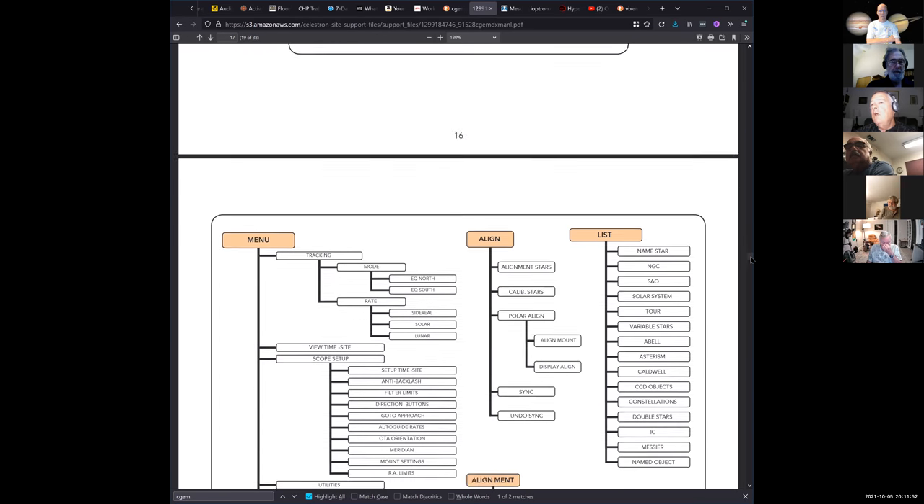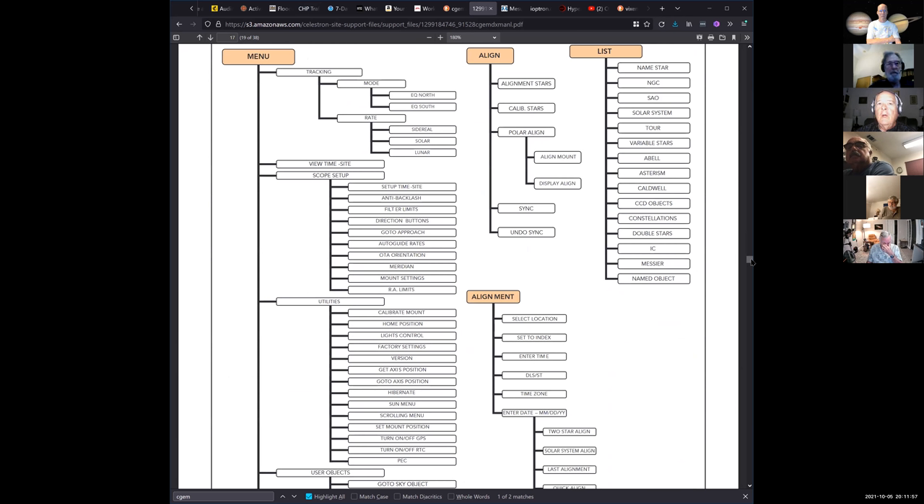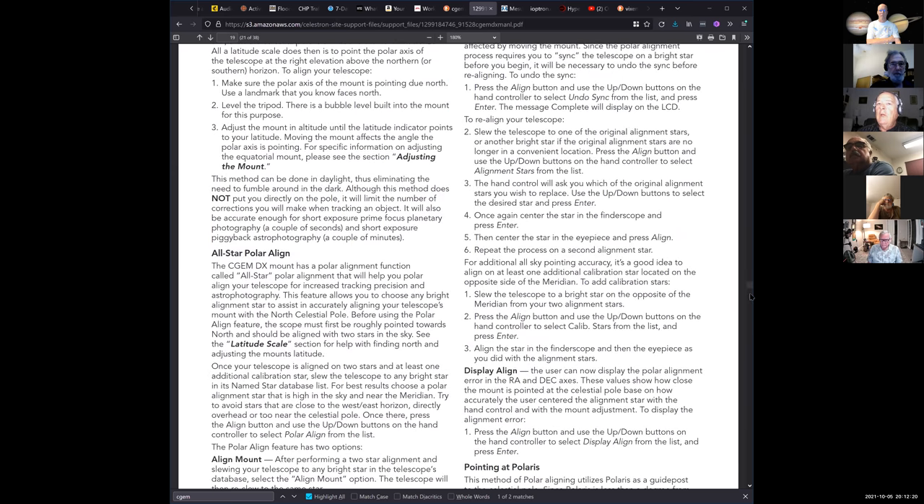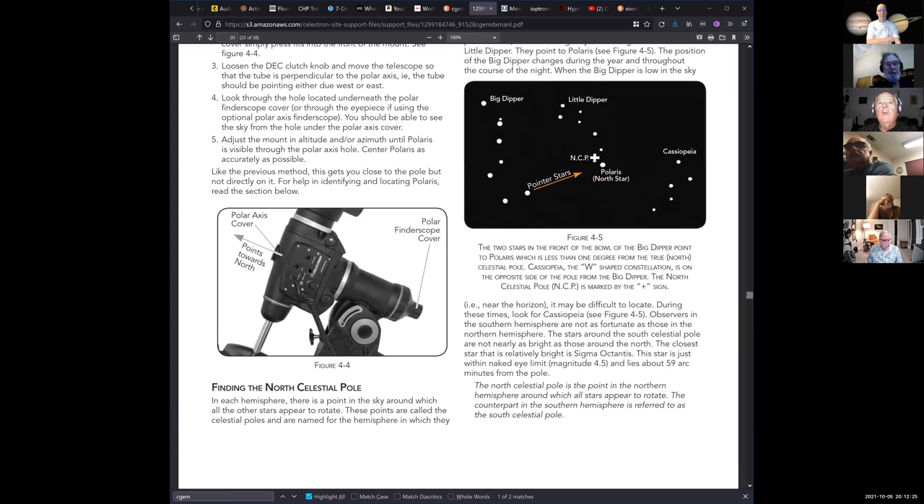Even though you don't have a polar scope, what you could do is if you turn the tube 90 degrees on the declination axis and look in the mount on the RA axis, there's a hole in the shaft. What I would do is turn it such that you can see the hole and just look through it and kind of eyeball it to the North Pole star. You might put in a piece of plastic pipe about one or two feet long through there and just eyeball it to the North Pole star — that should get you fairly close. Then take the plastic pipe out before doing your polar alignment routine. Don't stick your finger in the tube because it's a sharp shear.